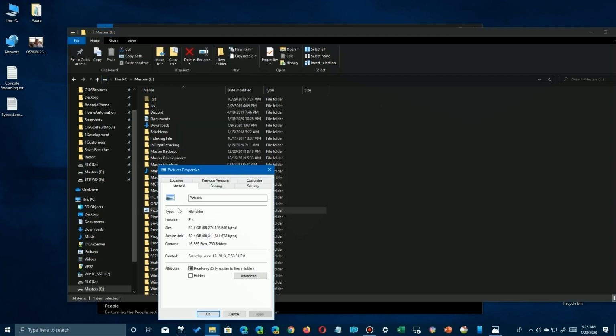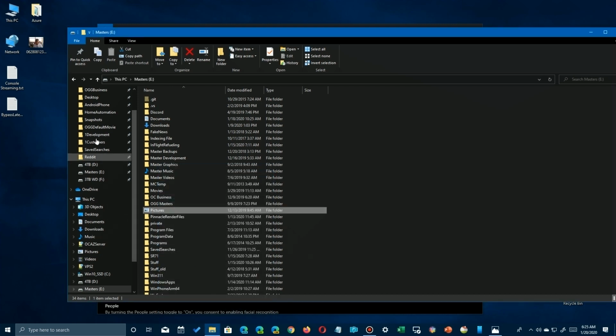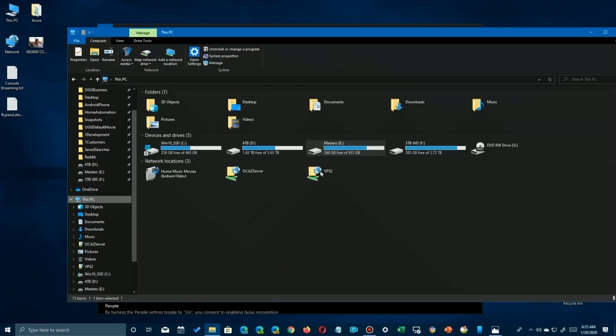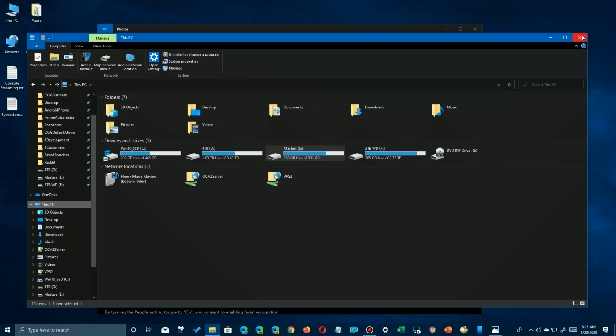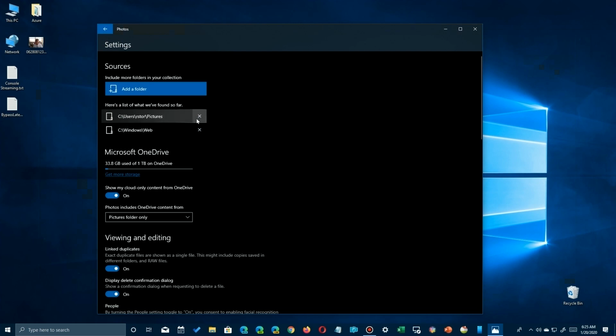And even here we look and you see it's the same exact number of files that I showed when I was showing you the pictures directory. Now you can do more than one directory, but I just happen to keep mine all in one place. Not on the C drive, not on the SSD, but somewhere else. So once you have that, you can go in there and add and delete stuff.